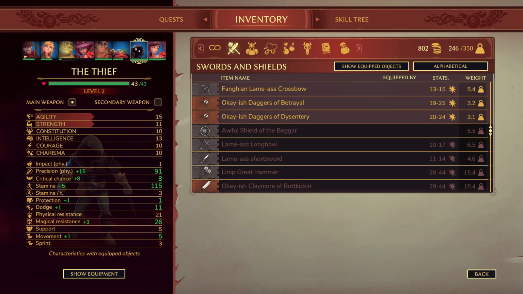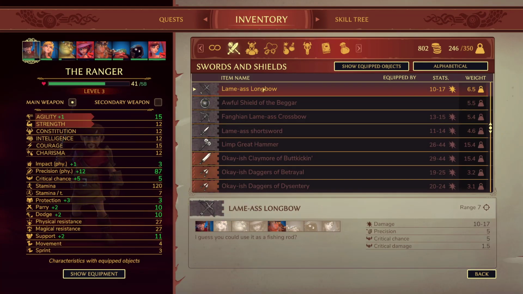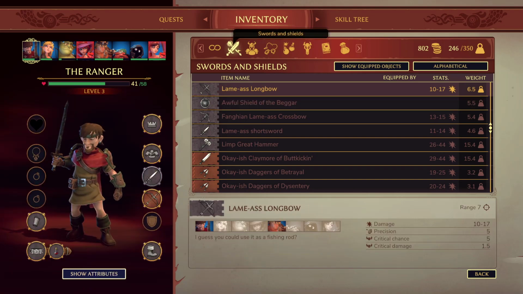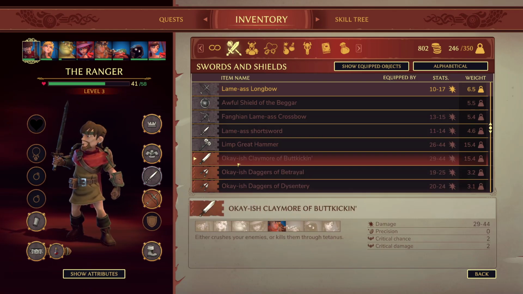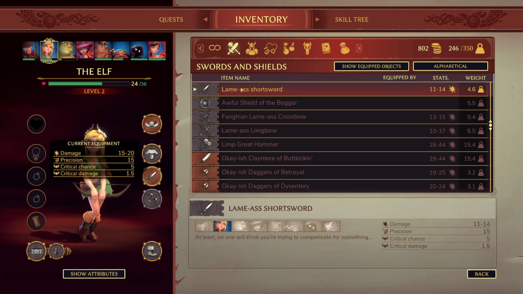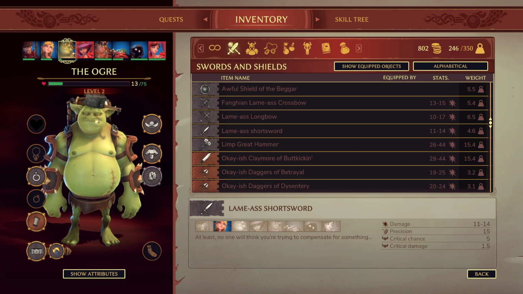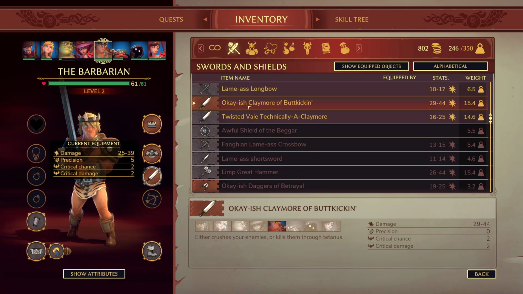Nice. Now let's check the items we got. Longbow, sword, equipment. Nope. How can people put their hands in my pockets? Short sword. No, that's worse than the one I have. Careful with my books. If it stinks, it's my boots. Claymore of butt kicking. Oh, that's better, but it doesn't give precision.